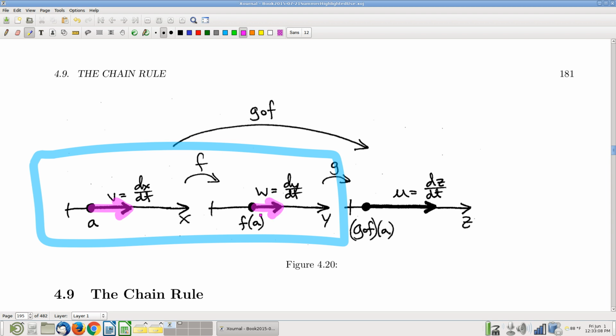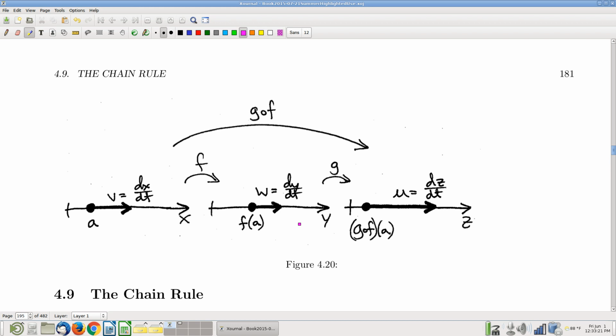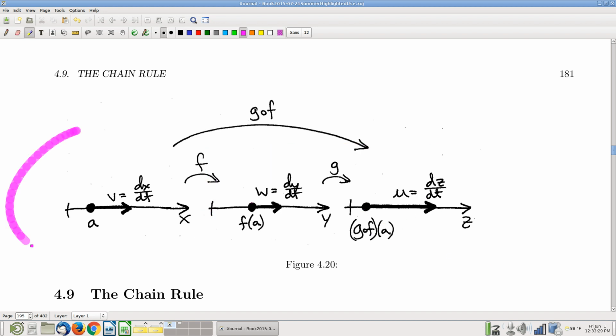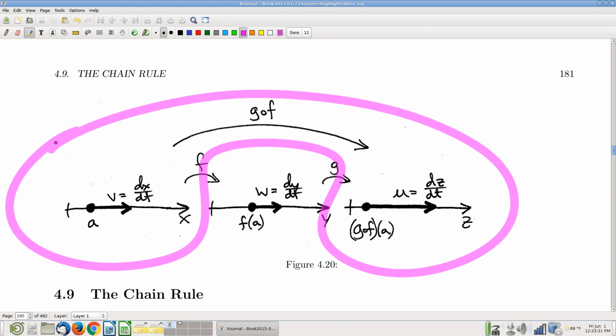Right? There's a temptation to think of it as a fraction. There's a temptation to think, it's this length divided by that length. Let's not do that. Let's think of it as a factor, not a fraction. Okay, so with that in mind, analogously, G prime is the factor that you multiply by that to get this. And the composition prime is the factor that you multiply by that to get that.